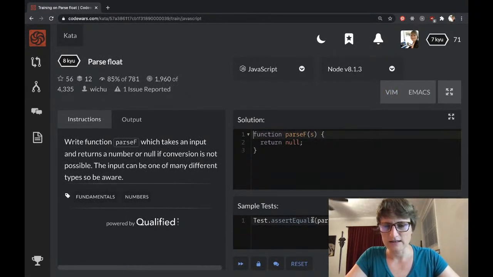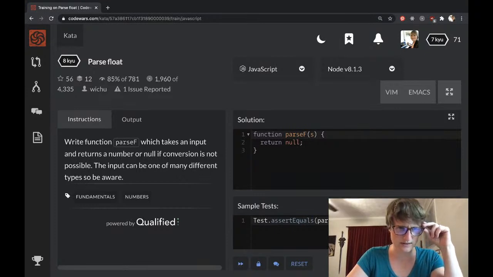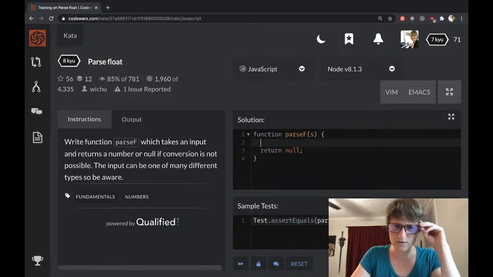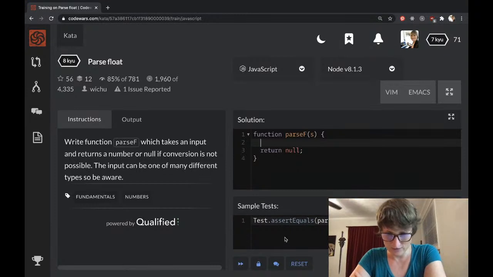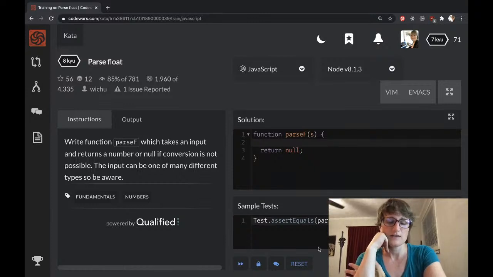So the example test here is just what I was saying, like string 1, and then it returns 1, and it does 1.0. Interesting. But it says many different types. That's funny that there's only one test here. That doesn't help me too much, especially since it's the case that I already thought of on my own. Let me think of what other cases there might be. Like if it's a Boolean, for example, that's not going to convert to a number. So that needs to return null.